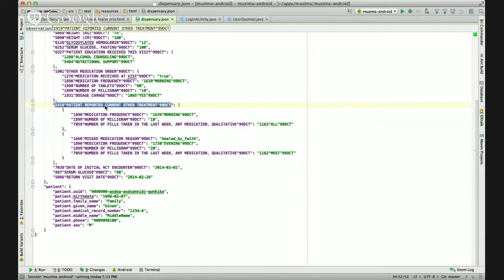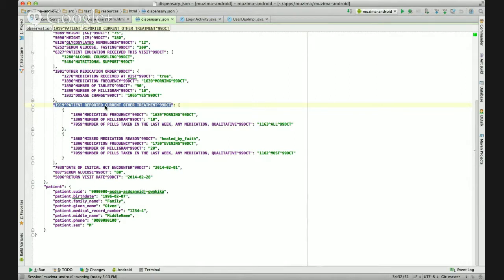What the processor cares about is just 1919 and then patient reported current other treatment. After that, we just discard it because it's not useful in the processing. In this case you're returning a JSON array with this extra information to differentiate. We will get just a simple JSON grouping for this one.